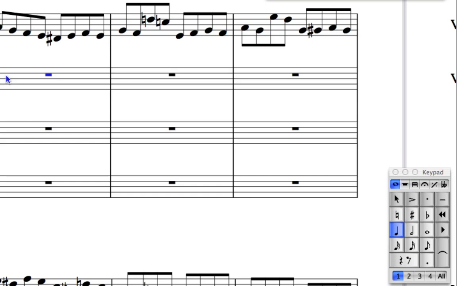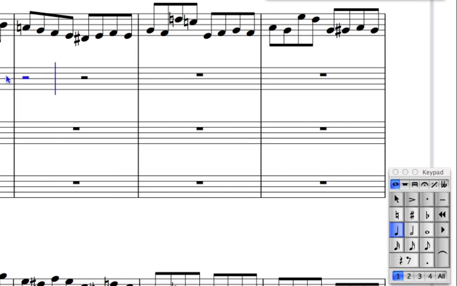Add the rests at the start of the bar as you did in step time, using a combination of note lengths and the rest key on the keypad. Then, to add the E quarter note or crotchet, simply type E. The note is entered in the score. Add a tie with the tie button and then press E again, then F.